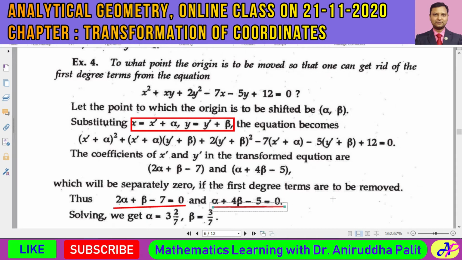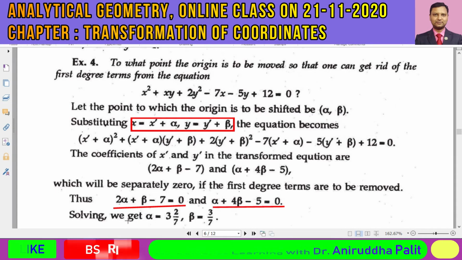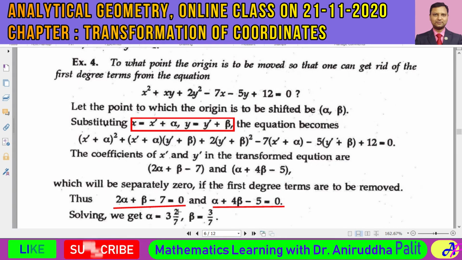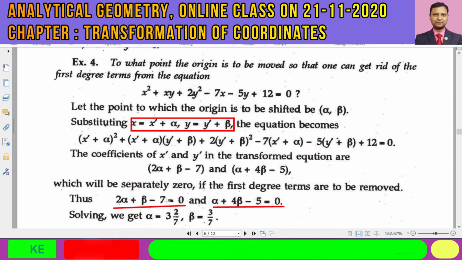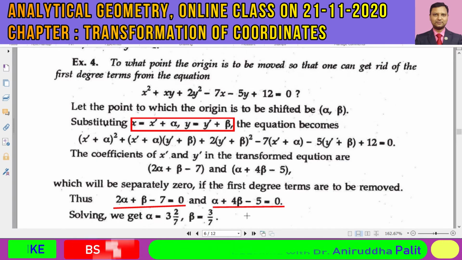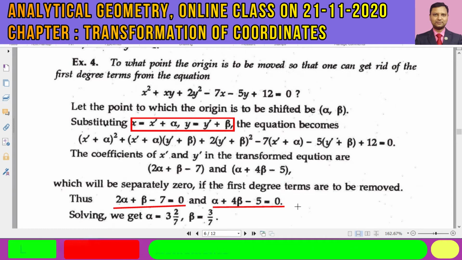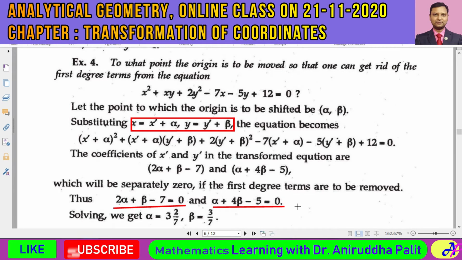Now the question is whether this kind of assignment is valid or not. A validity question should come. The answer may be given in this way: if we are to find the value of alpha and beta, two unknown quantities are there. And that's why we can construct two independent equations. This is one equation and this is another equation. Got it? So if we can find two such values, one the value of alpha and another the value of beta, satisfying these two conditions, then we can say that yes, the assignment is a valid assignment. And if it is not possible to find this kind of values of alpha and beta, then we would say that the assignment is incorrect.